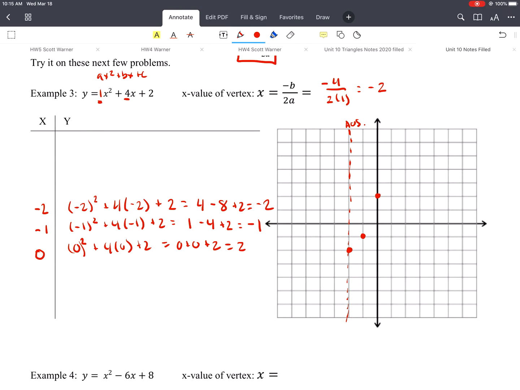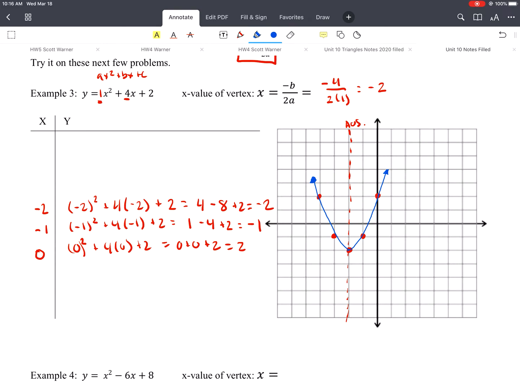So (0, 2) is right here. Okay, so we're starting to see this parabola. And since parabolas are symmetric, we can also plot the points on the opposite side too. On your homework, well, I keep saying this, since you're not in class, this is going to be a little different, but in the past, I always ask students to at least do 5 points. So that would be sufficient.